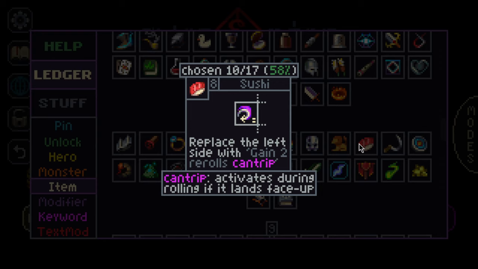Sushi, just go infinite. I mean, it really is. If you get Sushi plus Silk Cape, you just automatically go infinite. But if you're playing anyone who wants to reroll, it's good. So Sushi is good for Sorcerer, good for Roulette, any cantrip sort of deal. Lots of really good uses for Sushi.